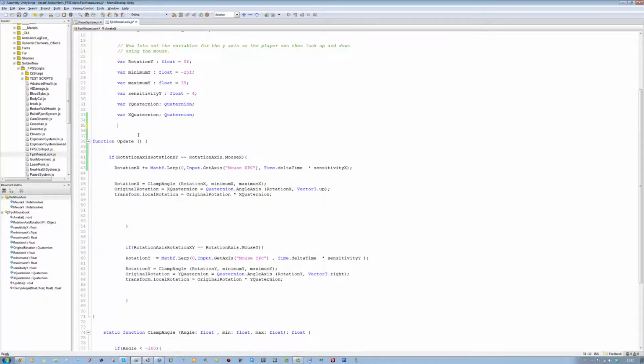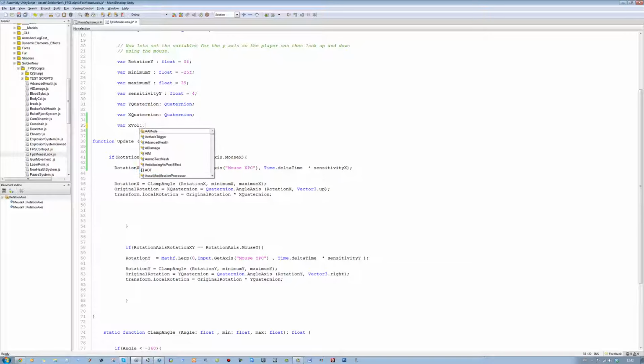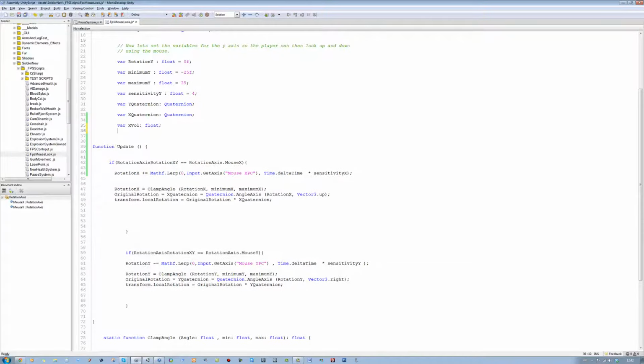Okay, the first thing I want to do is start to define the variables I need. The first one is going to be var xVol. Vol stands for velocity, and it's going to be a type float. The next one is var yVol, a type float as well.